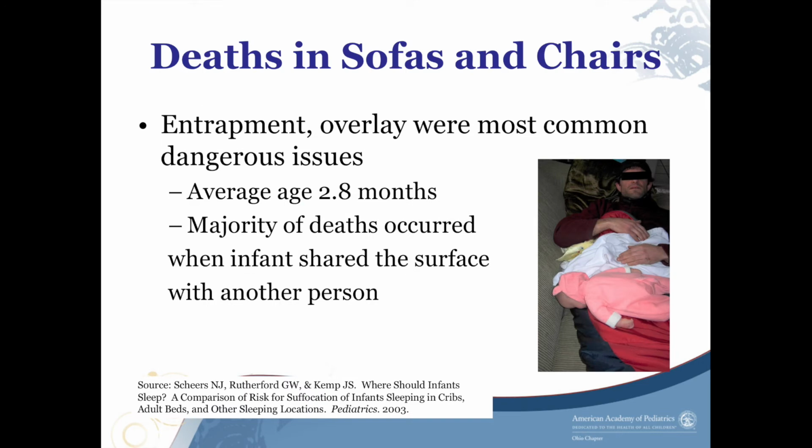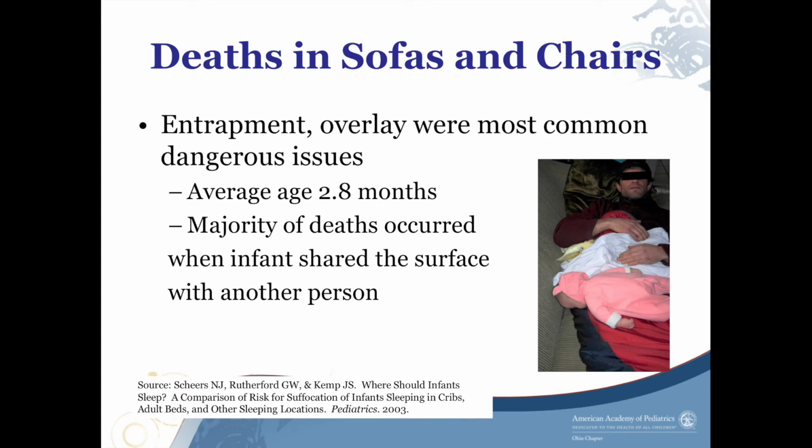I'll talk a little bit about deaths in sofas and chairs. There was a study done a few years ago comparing risk for suffocation of infants sleeping in cribs versus adult beds versus sleeping in other locations. The study found a lot of things, but a few things I thought I'd mention were for babies that slept in sofas and chairs and were found deceased, entrapment and overlay, so someone or something lying on top of them, were the most common dangerous issues.